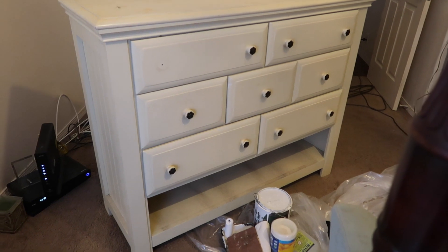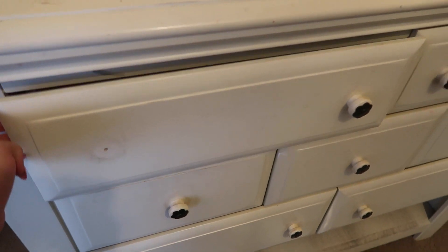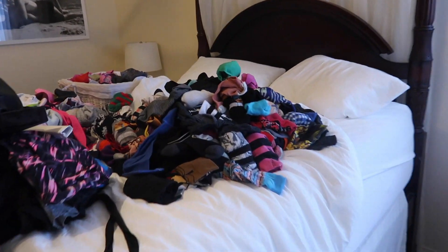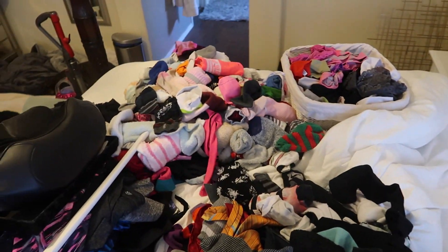It's time to tackle this beast. The worst part about this was cleaning out the drawers, which are now on my bed. I talked to my husband and he was gracious enough to say, 'Don't organize it by yourself — I'll come home and we'll organize together.' So I'm just gonna leave this and tackle the dresser. I'm using the exact same method I did for my side tables. Let's just start sanding.